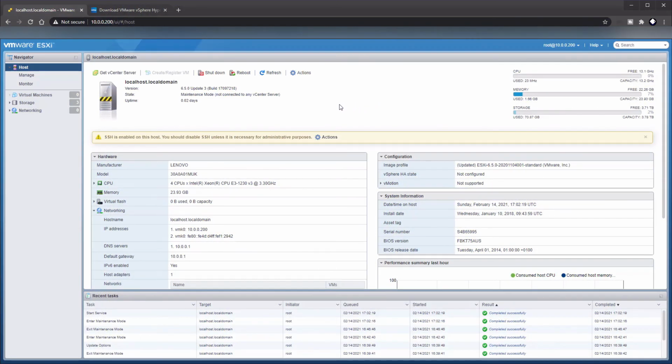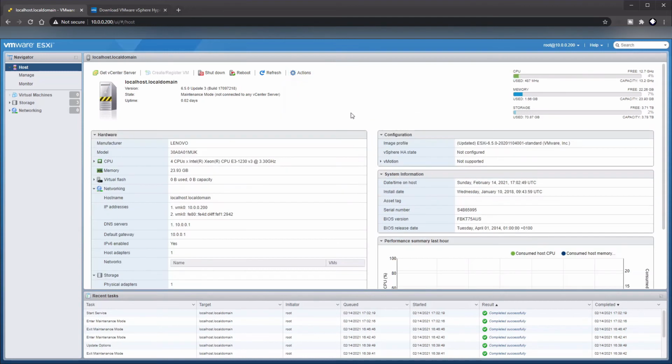Okay, so the box is now restarted and I've logged back in, and as you can see we are now on update 3 on 6.5, which is exactly what we wanted. That's exactly where I needed to get it to, and I'm going to continue on with this now to get it up to 6.7. Once you have rebooted, obviously you'll probably want to come down here and disable secure shell if it's still on, and obviously exit out of maintenance mode, and you're good to go. That is how you update an ESXi box. And obviously this is with a HTTP or internet connection.